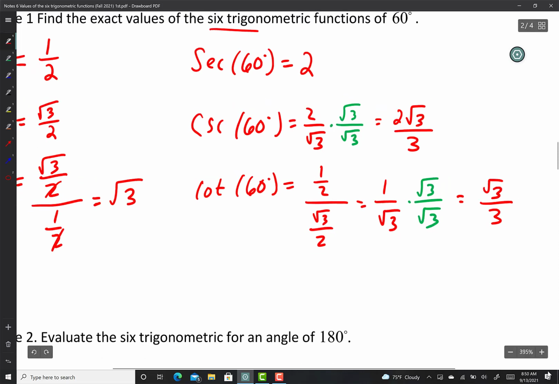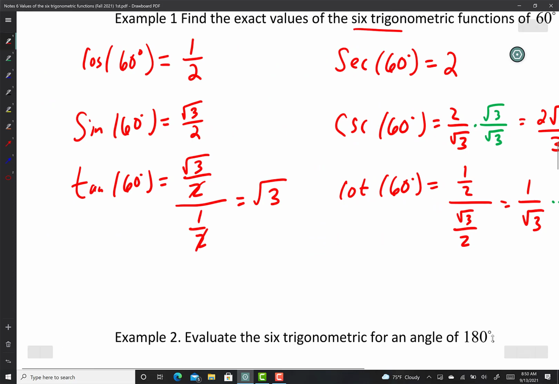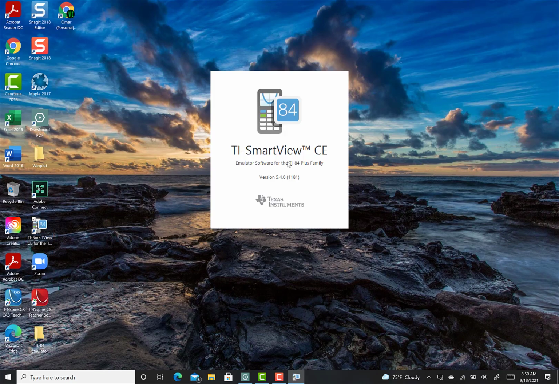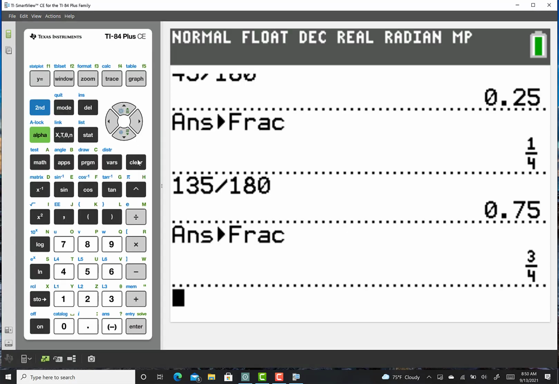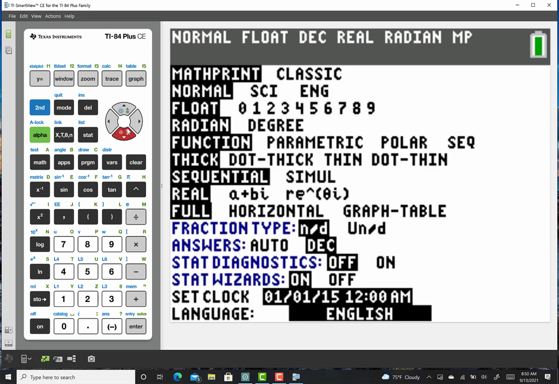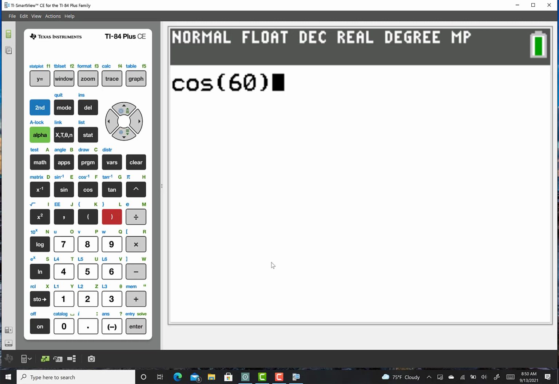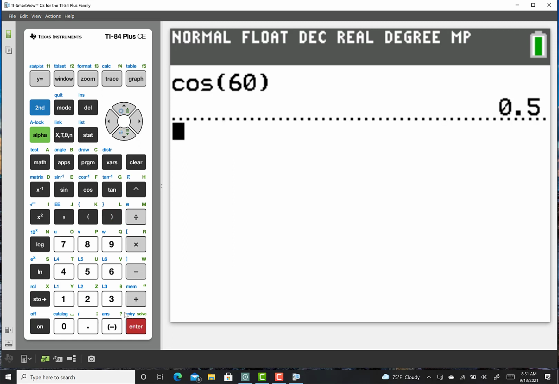Okay, now I want you to see, don't write anything down, just listen. So I'm going to take out a calculator, and you guys tell me what you think the calculator is going to tell me. I can see that I'm in radian mode, so let me change it to degree mode. Okay, so check it out, guys. Just look up here. You don't need to write anything. If I type cosine 60, I'm in degree mode. What do you think it's going to spit out? 0.5, yeah. Look, 0.5, that's what we got.